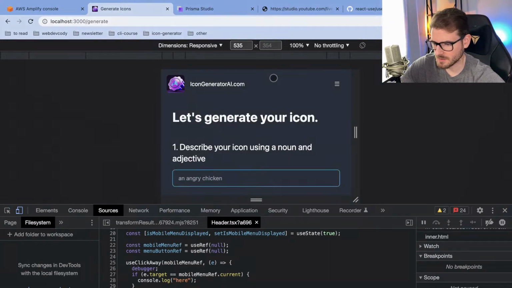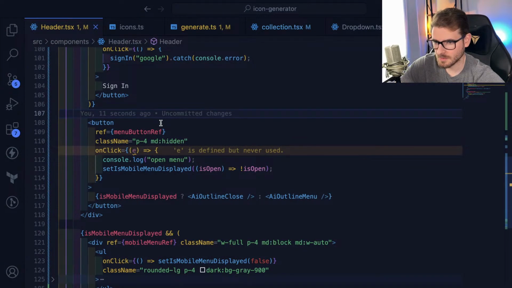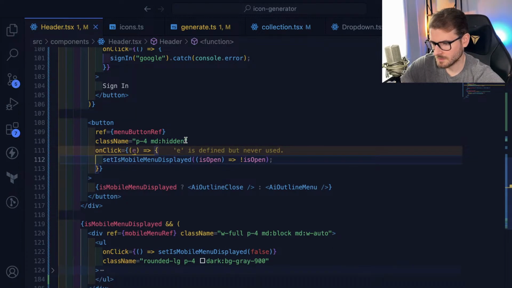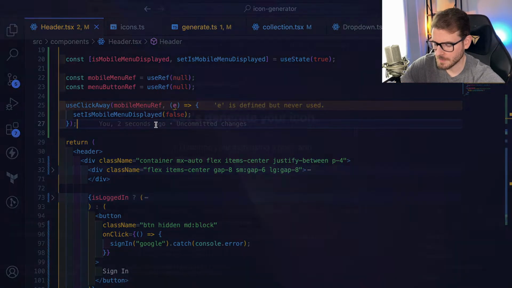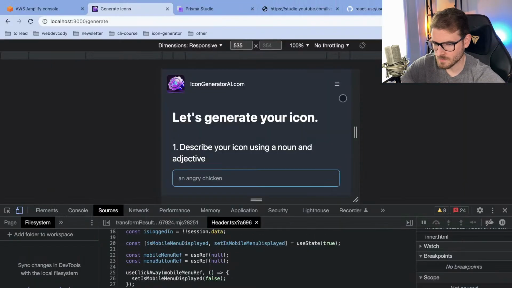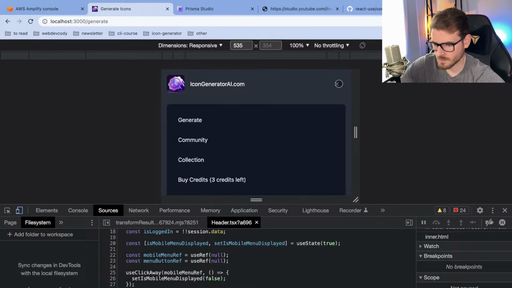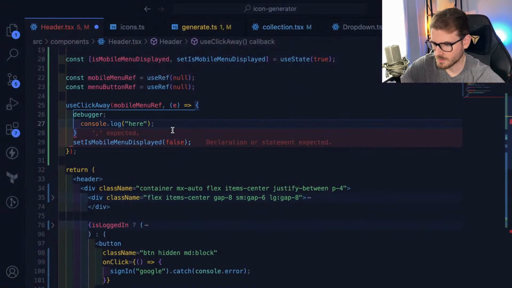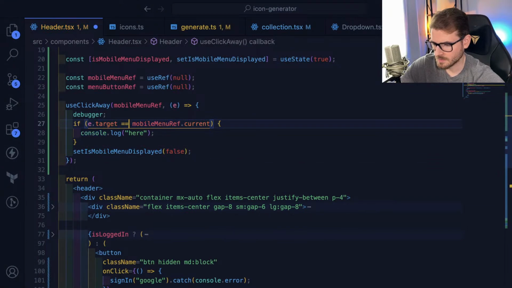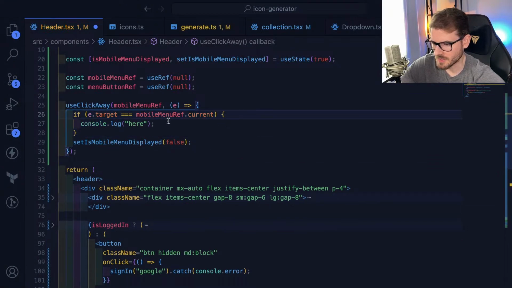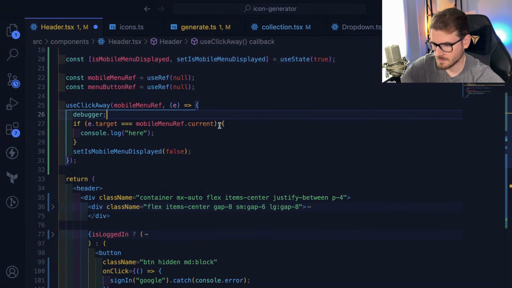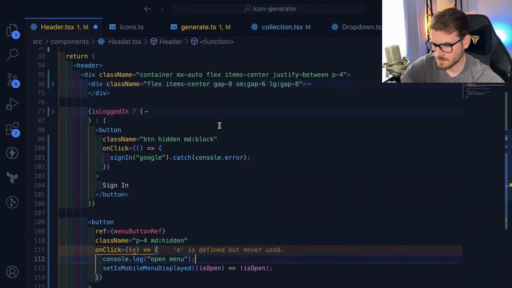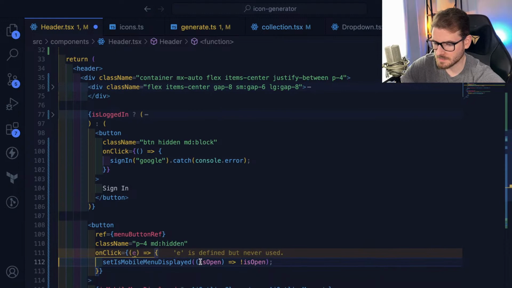Why did I fix it? Wait, hold on. Why? I think the debugger's the thing that just kind of fixed it. Hmm.